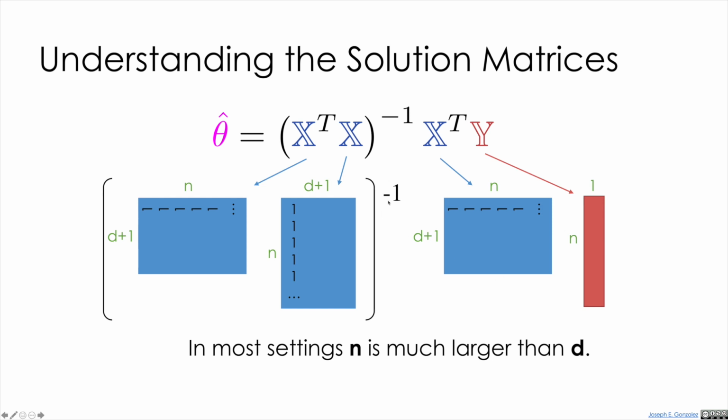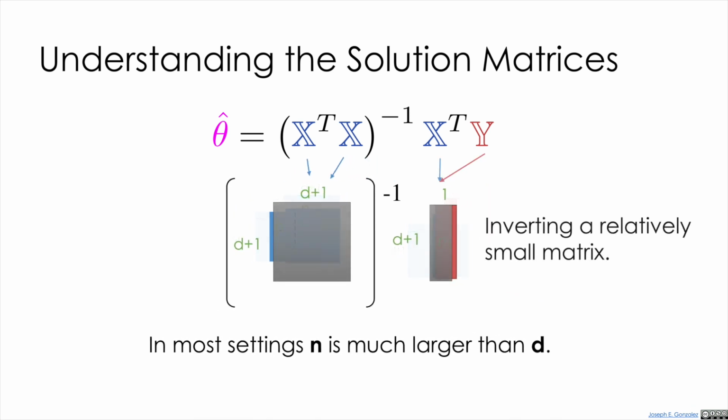In this operation, you'll also notice that we're taking the inverse of this product of matrices on the left. And so one thing you might wonder is, what's the size of the thing I'm inverting? Inverting matrices can be expensive. It's cubic time, or roughly cubic time. And so what is the cost of actually doing this matrix inversion? It's important to actually work through the matrix multiplications first.